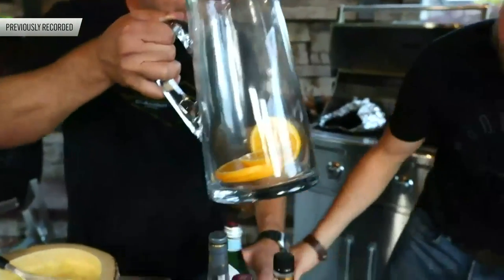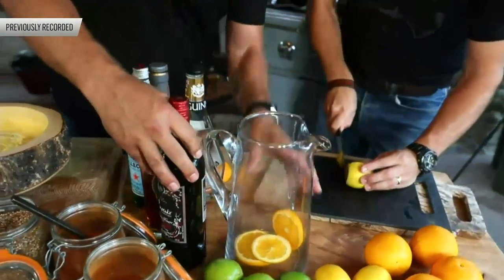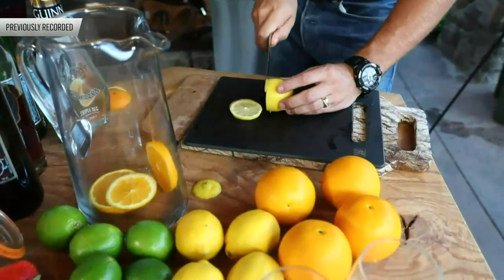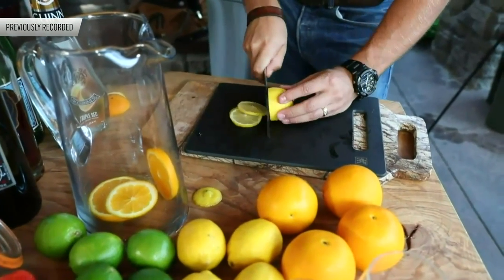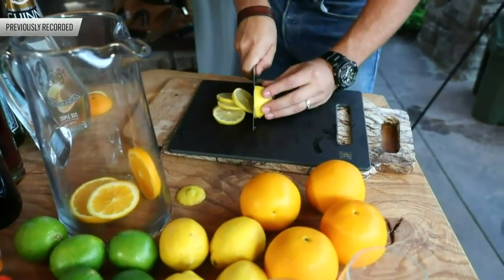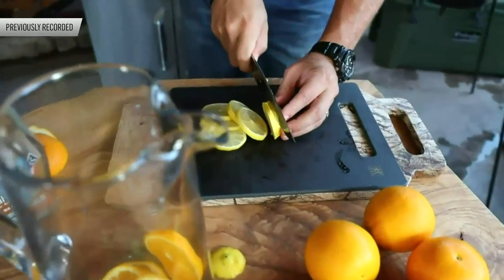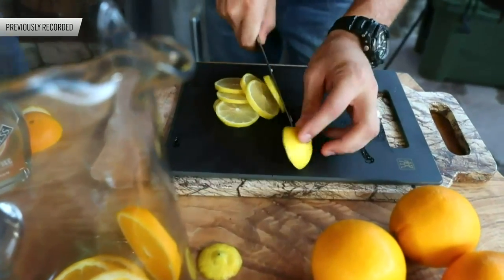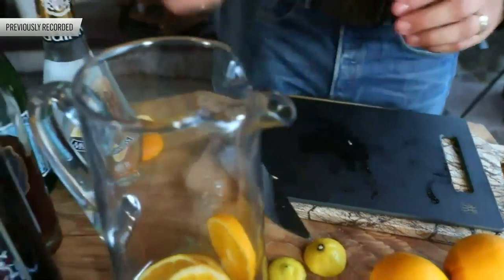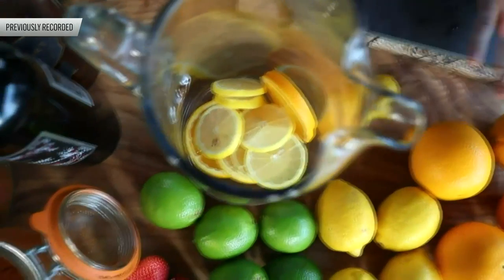Look at that. It's beautiful to look at. Sangria is so gorgeous. And then we're going to add some lemon here. Once again, the same thickness of slice, leaving the rind on for that oil in the zest. Now, we don't want to zest it off with a microplane like you've seen us do before, because then you'll end up with little pieces in your drink, which you don't want. You want this to be really clean. Add those in.